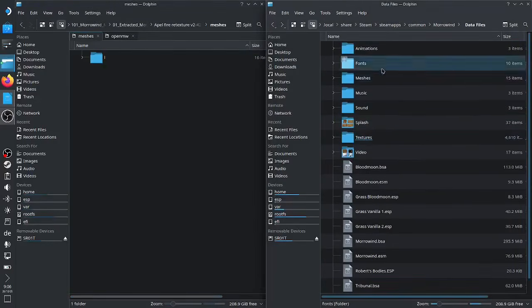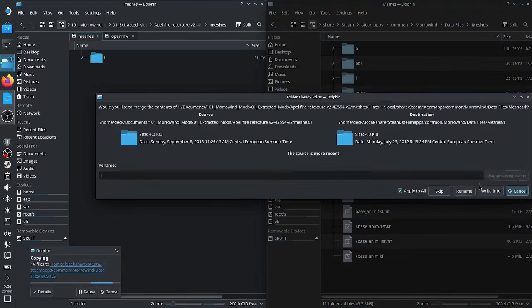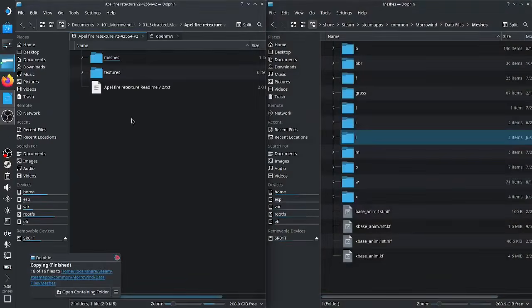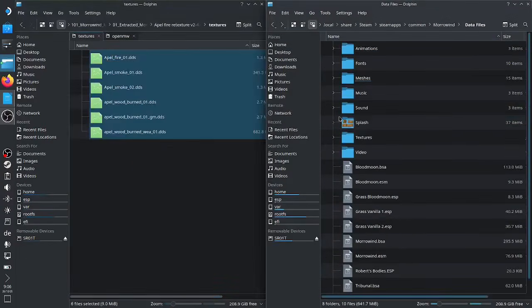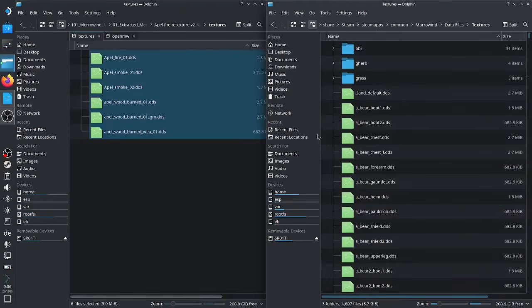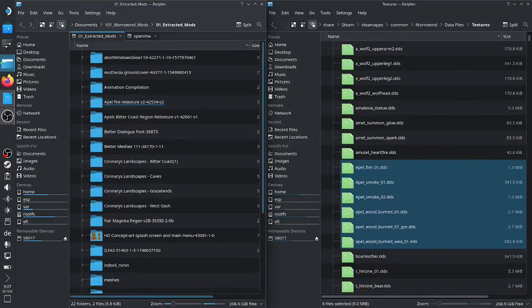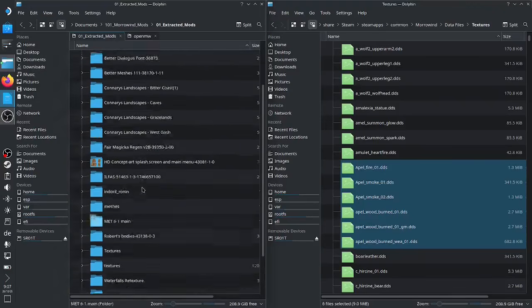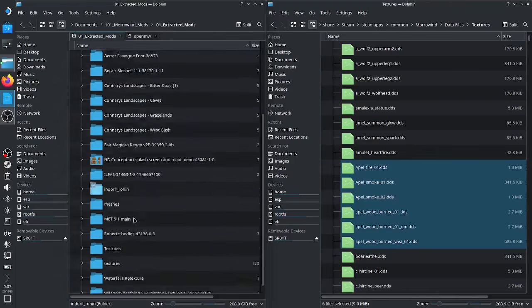Meshes. Textures. Then the next one is the graphic herbalism mod. Graphic herbalism.